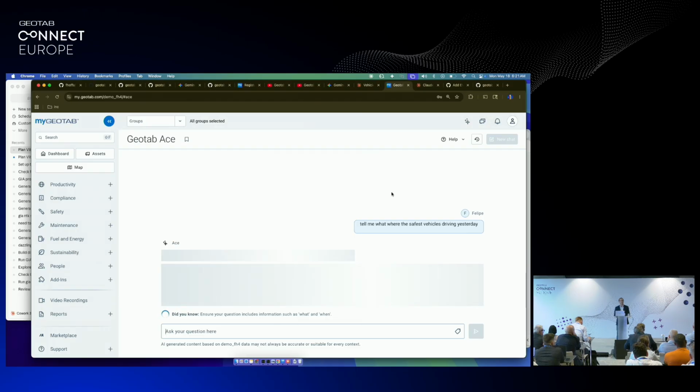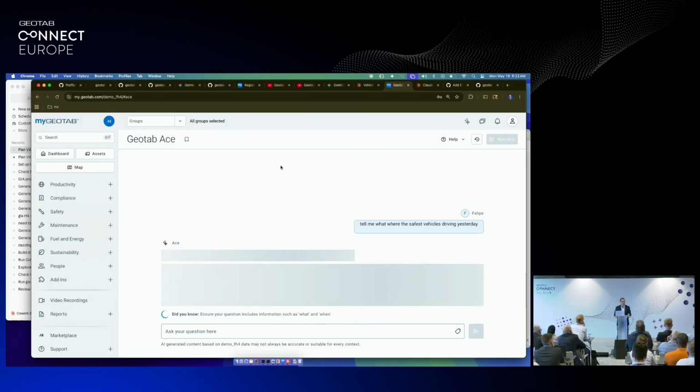It was GA'd in February, and if you haven't tried it lately, now it has more skills, like the ability to create visualizations, and we're adding more and more the ability for it to understand and process and answer more complex questions. But usually what ACE does is we give it one question, it figures out how to take the data out of the database, and it presents the data to you. Also, Mike is going to show a pretty cool example tomorrow in the keynote.